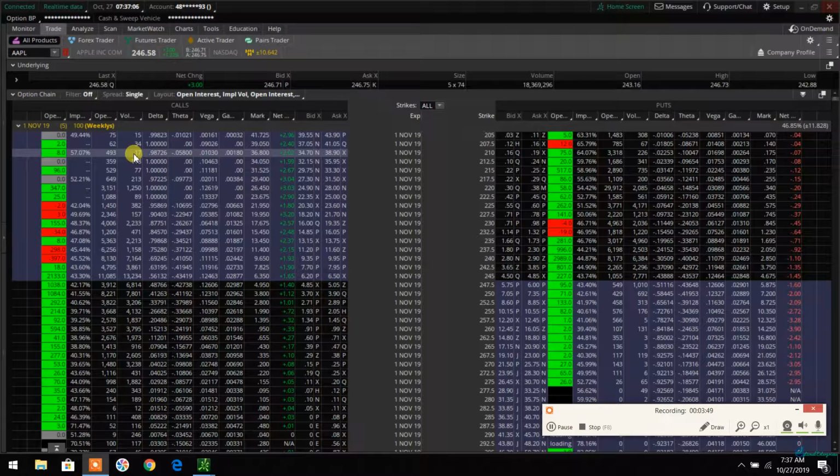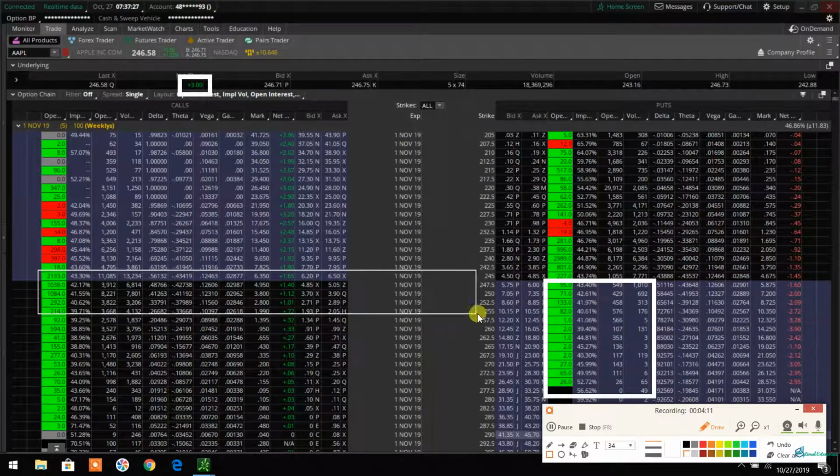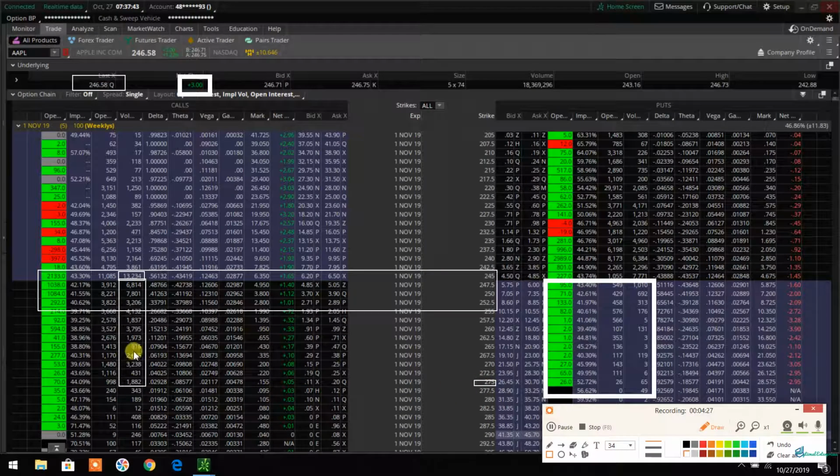Alright, so at first glance on this option chain, we definitely see that there's little to no activity up here on the put sides. We got no volume, really no adds Thursday into Friday, which was justified since it got a $3 move. And we see lots of action close to the market here. Most notably, we've got the 13,000 traded on the 245s, which is right below the market right now. And you can see just a lot of speculative bets up here, ranging as high as these 275s. Looking for a nice pop up coming into earnings. I think they're all a little early to the party, personally.